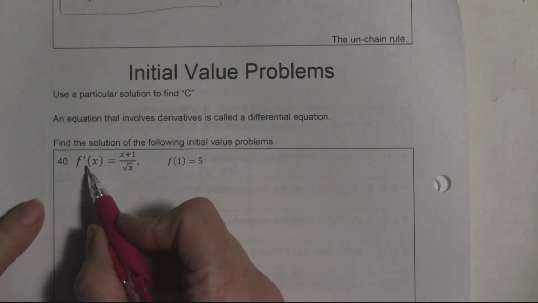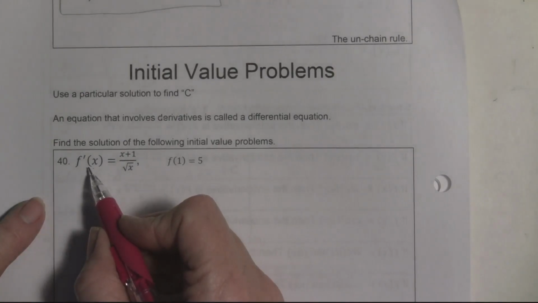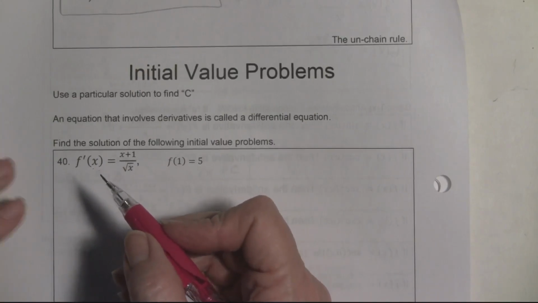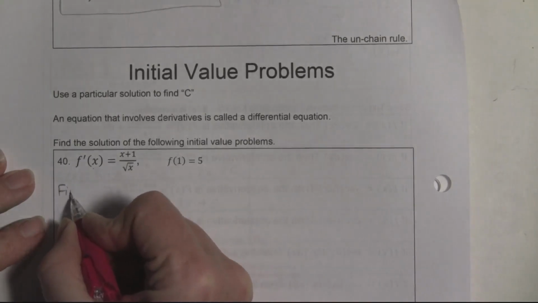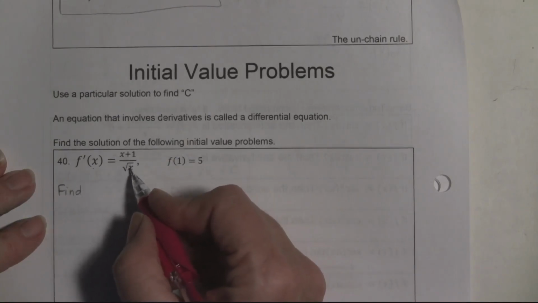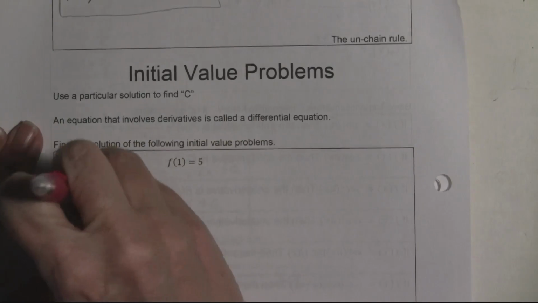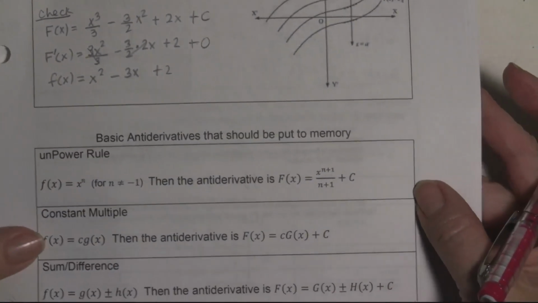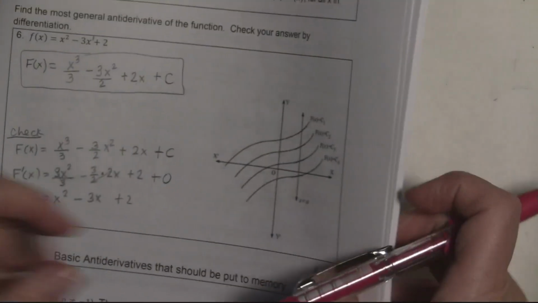So here they're saying, I'm going to call this F prime. And so if you take the antiderivative of F prime, what do you think you get? And yeah, you get just F. So I am going to find the antiderivative. And before I find the antiderivative, I realize that's a quotient. And my three properties that I have, erase, erase, erase, right? And come back over here. So this is what I have to find the antiderivatives. I have these three properties here, and none of them are a quotient.